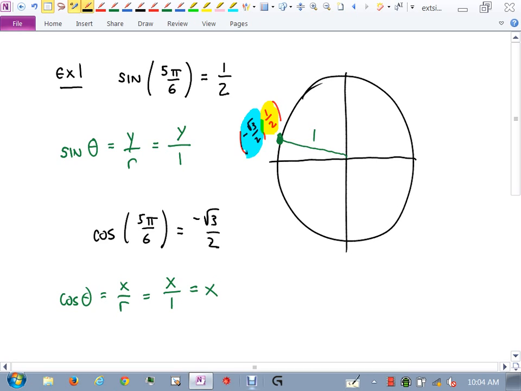So you might be sitting there saying to yourself, do you mean to tell me that in order for me to figure out what the trig function is, all I need to do is be able to read the unit circle and pick out the x and y coordinates? And my answer is yes, that is the point. That is the whole value of the unit circle. If I say what is cosine of something, and it's one of your common angles, you should just be able to go to your unit circle and pick off either the x or the y coordinate. Well, if I say cosine, the x coordinate. That's it.